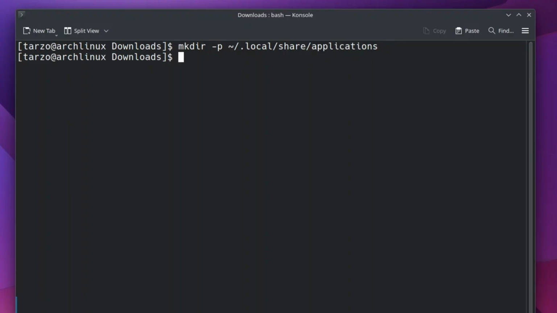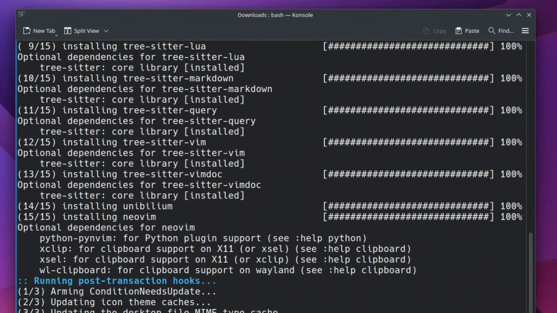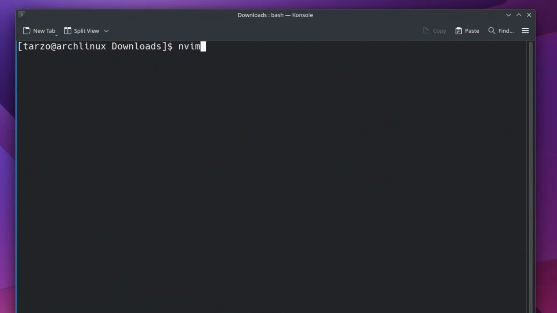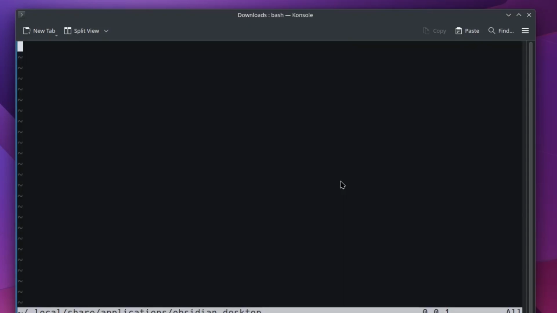But now we need a text editor. So do I have nvim? No, I need it. So let me just install neovim. There you go. Now what we can do is nvim, or you can use nano, like any text editor would do, even Kate, for example, if you don't want to use any complicated ones. But I'll just use nvim just because I can. Then we just have to do obsidian.desktop. So once you do this, hit enter, and it will create a file.